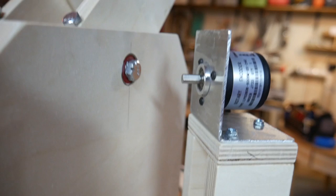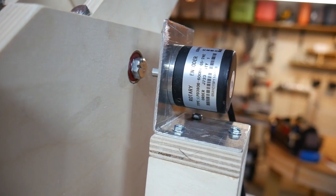The way that these work is that they're sort of like a fan blade on the inside, and you have two lights which shine through it. By looking at which one is blocked first, you can tell which direction it's going. And by seeing how many times they blink on and off, you can tell how many revolutions you've gone. So it doesn't give you absolute position — it's just incremental, which is why they call them incremental encoders.